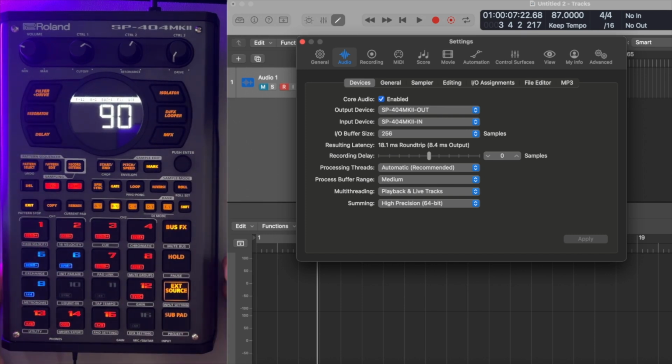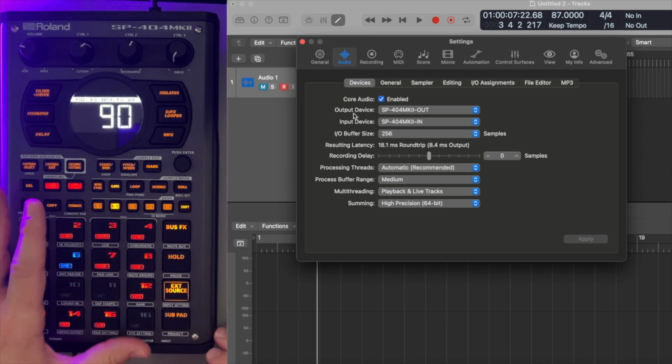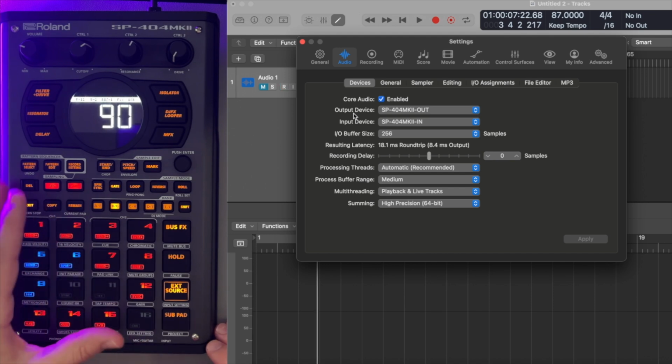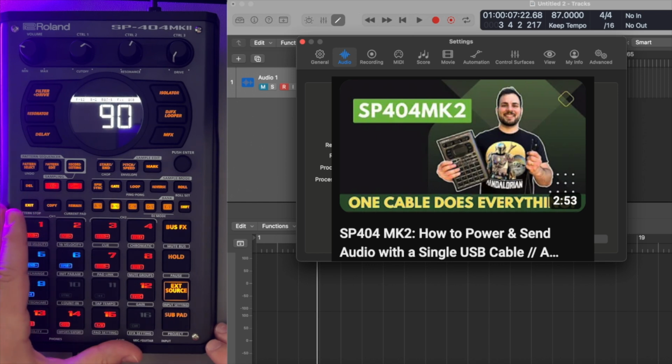One of the things I love about DAWless setups is always being able to touch a knob and something happens, and you don't really get that in a DAW. So this is a nice way to add that. So to get this working, you're going to need a USB C-to-C cable, and you'll have to have a specific type. I have a full video breaking down how to make this happen, and you can check it out.